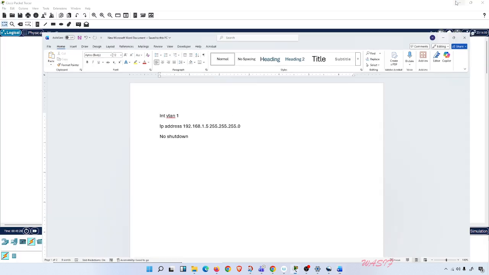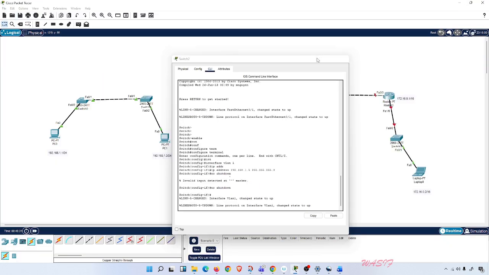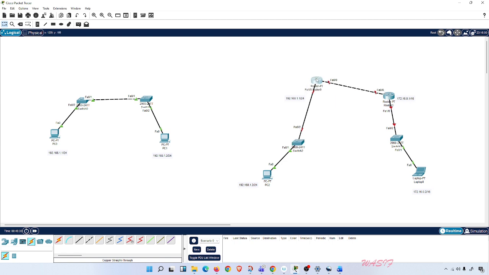now look at here very carefully. If you want to configure the IP address, a few things that you need to find out first.